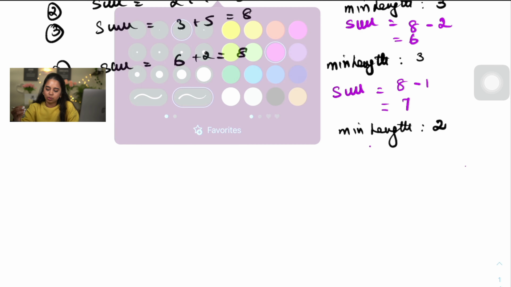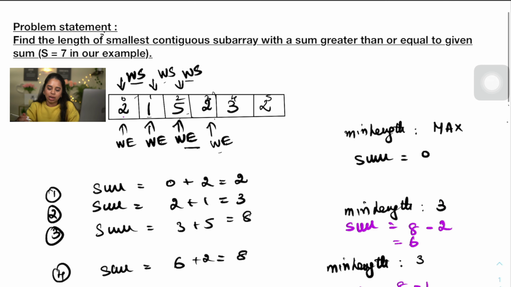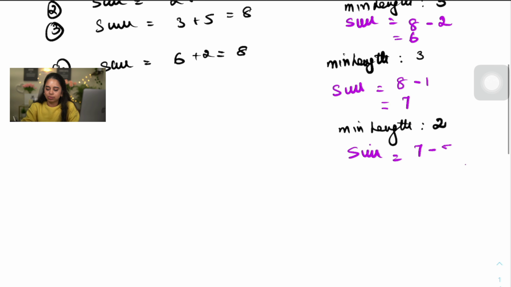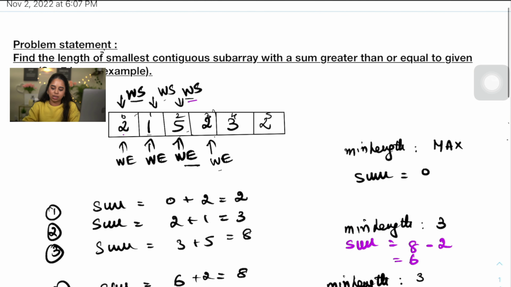So for that, sum is going to be 7 minus the value of window start. The value of window start is 5, right? So 7 minus 5, and it's going to be 2, right? And then we are going to move our window start to point to the next element. So window start is going to point to the third index of our array.